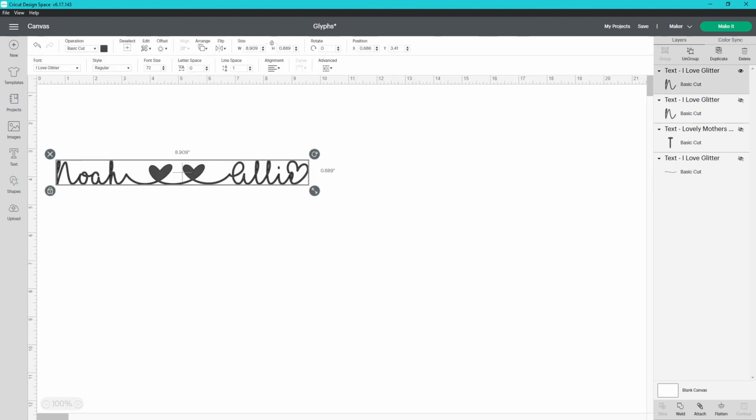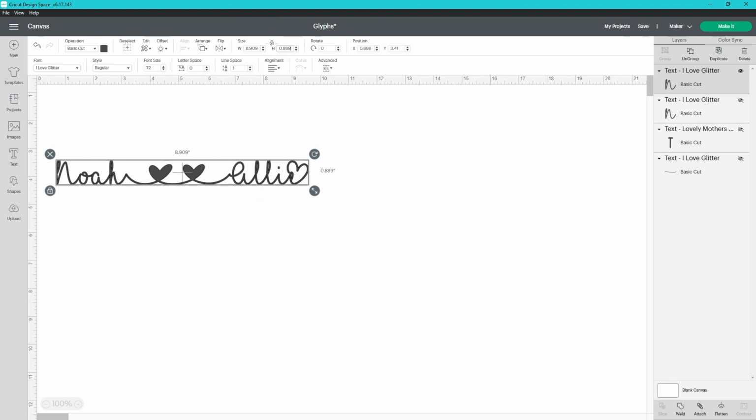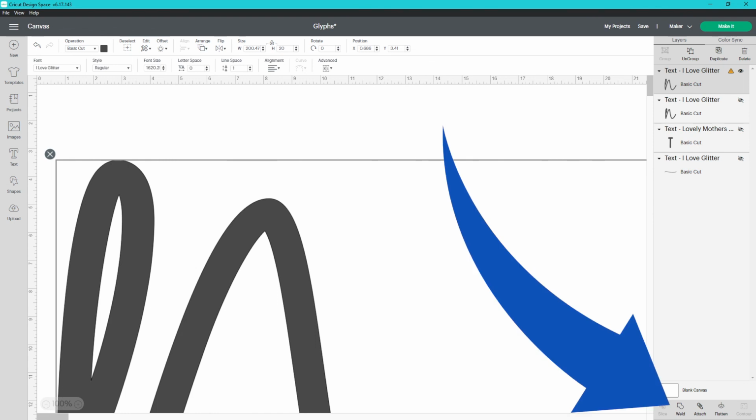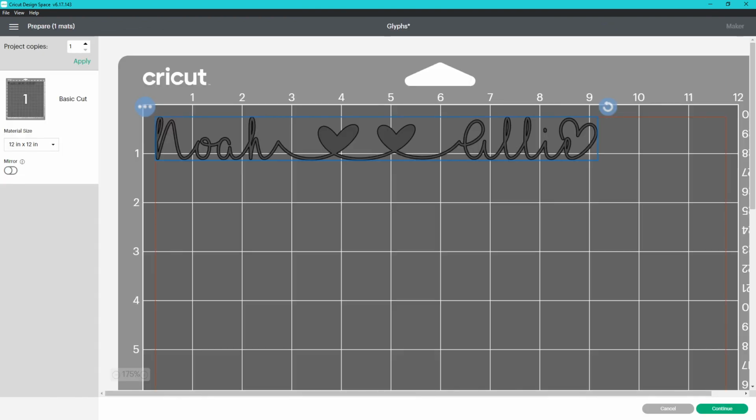Another option is to make a note of what size your design is. We'll just remember 0.889 for my height. And we're going to take it and adjust my height to 20. It's going to gripe and say it's too big. Before I do anything else, I'm just going to go ahead and click weld and then reselect that text. And in my height, I'm going to do 0.889. When I go to click make it, my E is not filled in. When you make it a lot larger, Design Space gets less confused. You can weld it and then size it back down. This does run you into the same thing of needing to make sure that everything is exactly how you want it before you click weld.